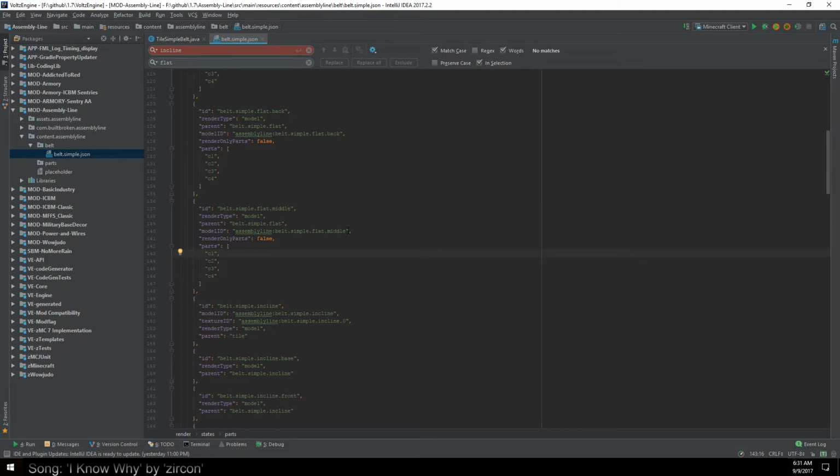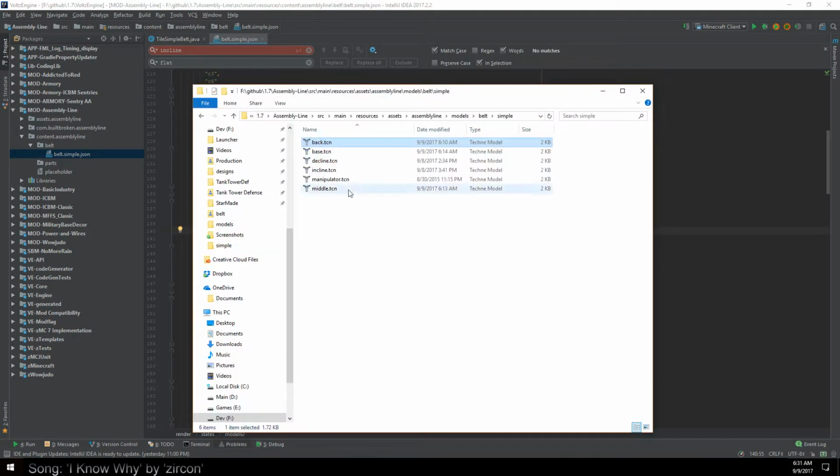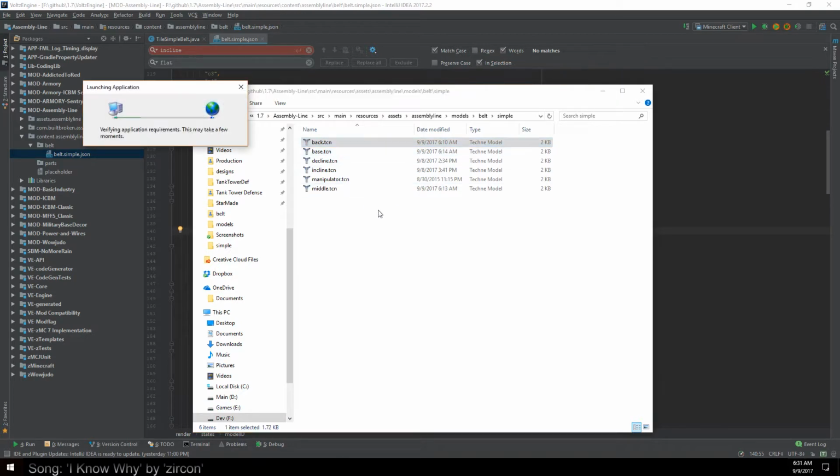So when it comes to the middle belt, we actually don't need to do this part anymore. We don't need to do really anything unless we use the back belt piece. I feel like we need a fifth state now. I'm sitting here pondering on the idea. We're not going to worry about it right now because we can only connect the belts, so we're going to actually throw the back belt in here. And then we're going to chuck off a couple pieces. So let me actually open this back up.